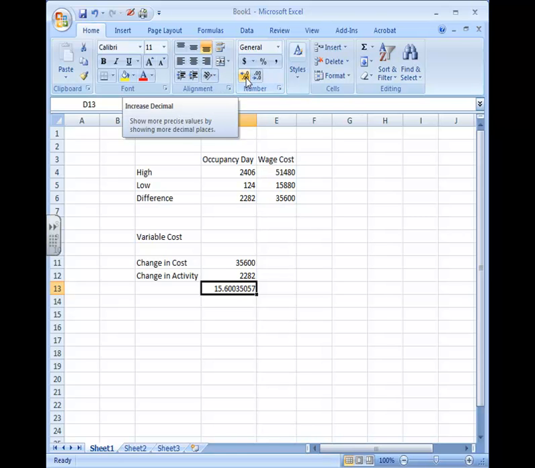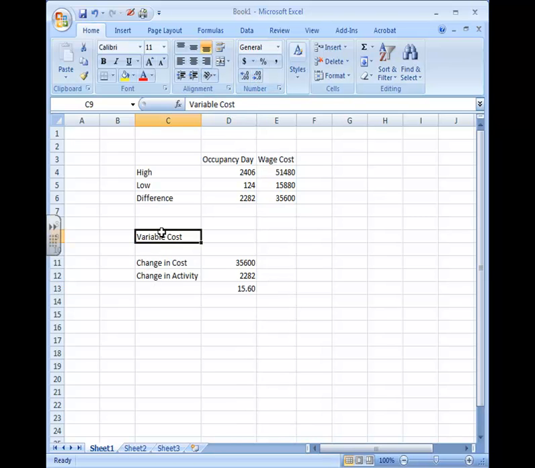This button increases the decimal, and this one decreases the decimal, so I'm going to decrease the decimal to 2 decimal places. And I'm going to move this label down to label the $15.60. That's my variable cost of wages per occupancy day.